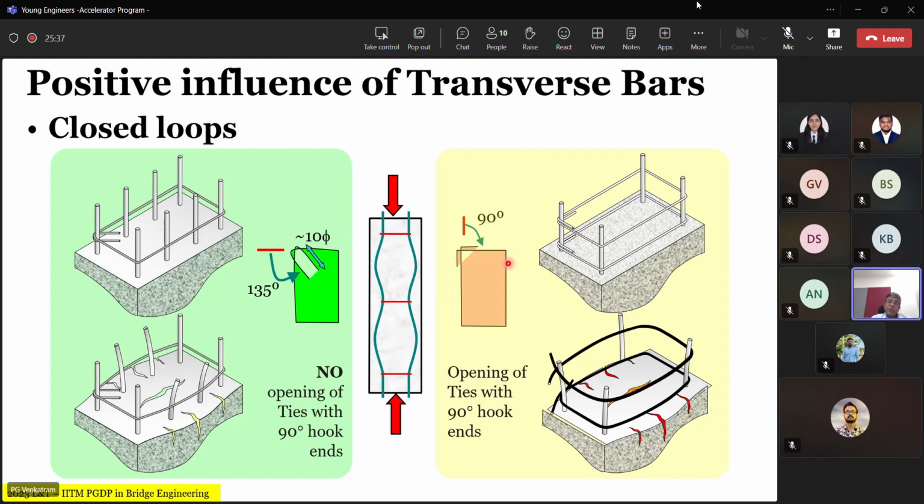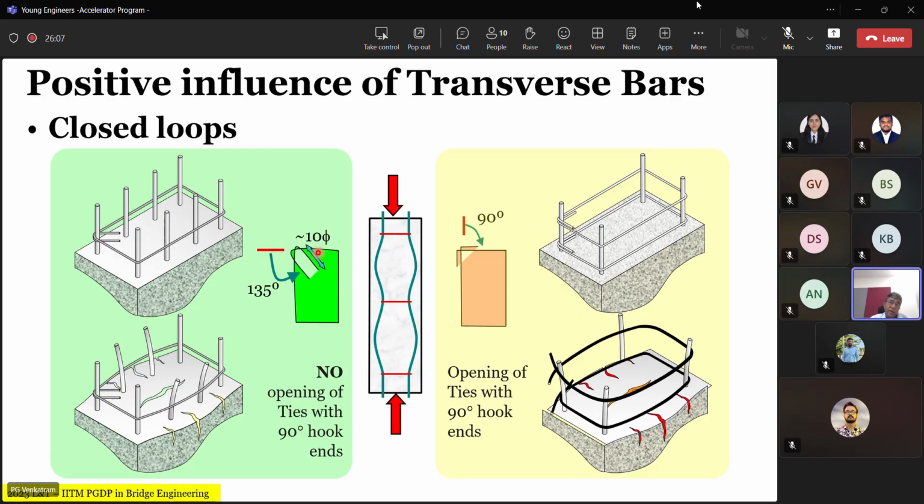If on the other hand you do a 90-degree one, under certain loading conditions these ties will open out. It will not provide the confinement. So it is sheer waste of steel to provide a 90-degree bend and leave it at that. From now on, you must make sure that your detailing is such that you have no 90-degree bend of the confining tie. The confining tie must always end in this 135-degree bend.